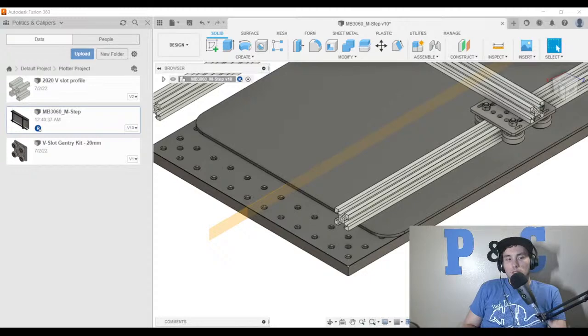Let's see. What's supposed to go into these sliders, anyways? Screws, I think. See that? You can do really thin nuts. Could we drill through the glass? I don't think so.